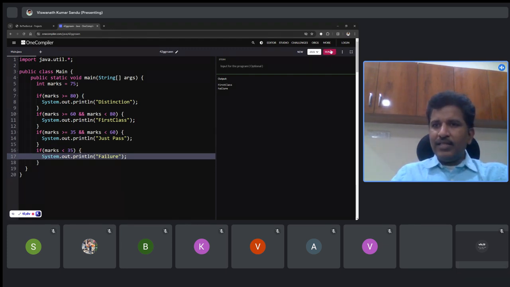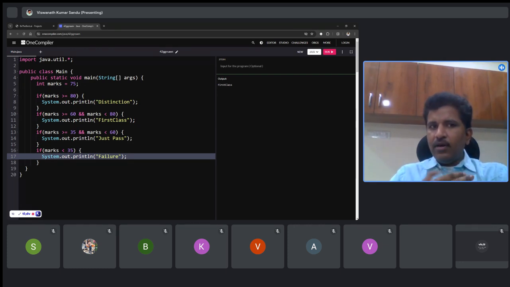Now let's try to run this again. So now, if you see here, finally we have got overall 4 different words, and then we are displaying it based on certain conditions. So now just try to think and analyze, will there be any specific marks where we are going to display multiple items? Distinction of first class together, will there be any chance of displaying like that?